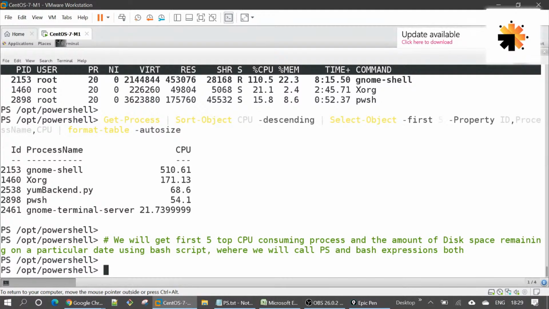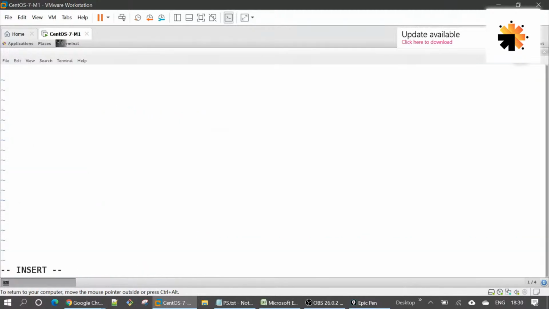So first of all, where should I create it? I'll create it inside bin. So vi /bin/ and I'll just name it get usage. Get and usage. Okay, if you want to be case sensitive, obviously it's going to be case sensitive. Every PowerShell script ends with the .ps1 extension. So getusage.ps1, and it's inside your bin directory. Remember that you can make it anywhere, it doesn't matter at all.